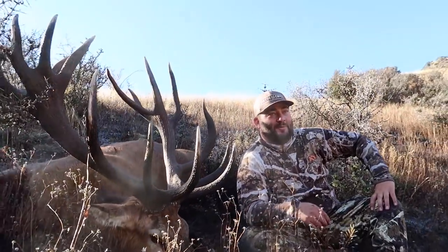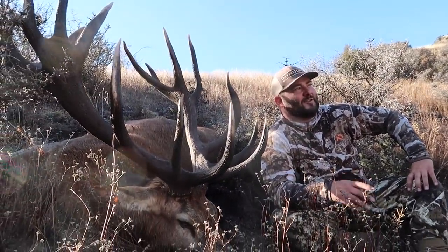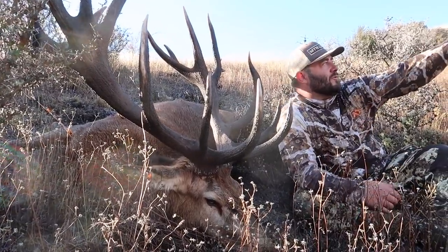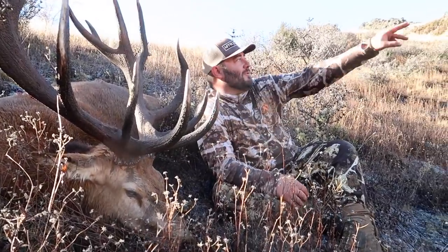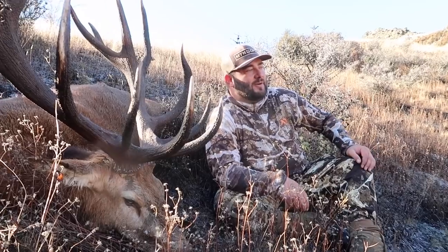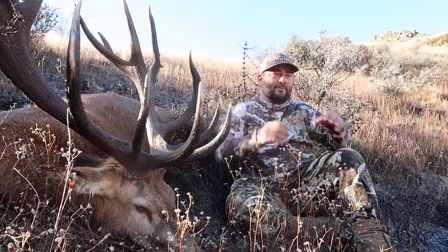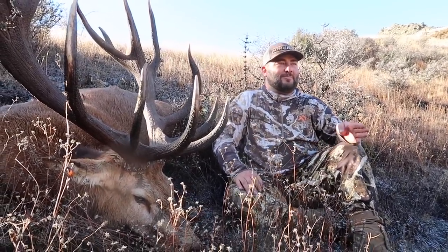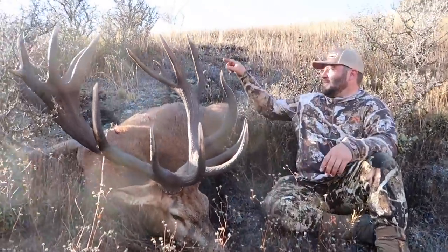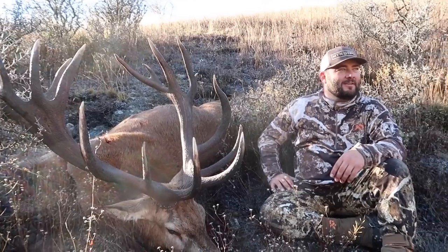I was going to shoot them with my rifle then, and then they kind of took off. I was like, that's all right. Let's go put a stalk on with the bow. So we stalked in. There were three of them that took off. This one was laying right below that rock, like 60 yards. We got up to the rock, and we were glassing. We're like, man, I thought he was still here. Maybe he bailed off. Right then I glassed. I'm like, oh, there he goes. He jumped up 60 yards below us and took off. And then they circled around. This one ran up here. Another little one. I'm like, all right.